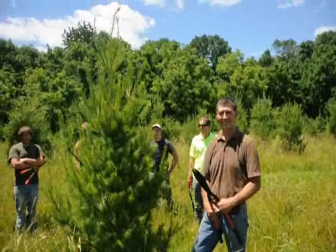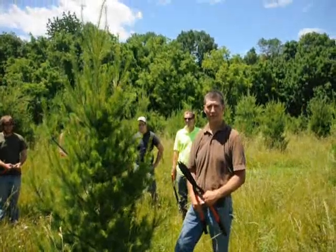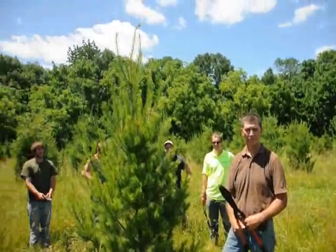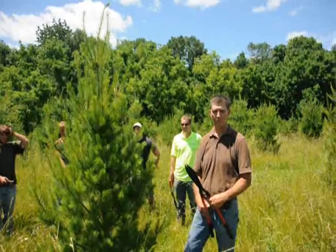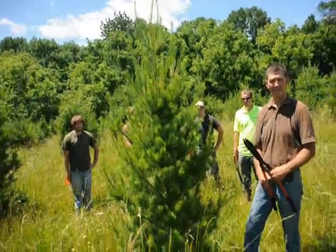We're here at Highland Hill Farm on Route 313 with Mike Lewis of Lewis Wholesale Nursery. He's also on Route 313 — he's our neighbor. We're getting ready to trim white pine trees today. Before we start to trim, we always like to give our guys a little bit of a lesson on how to do it, so while we're training them, you can listen in and find out how you trim, when you trim, and the proper method of trimming white pine trees.